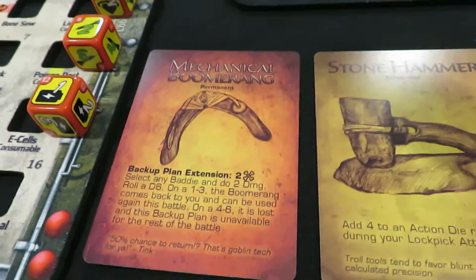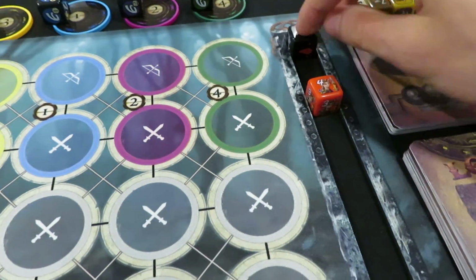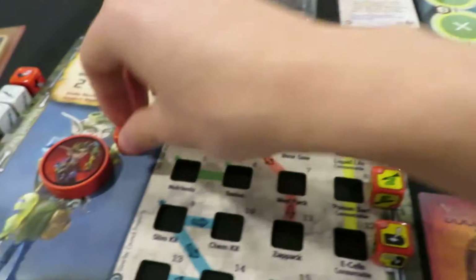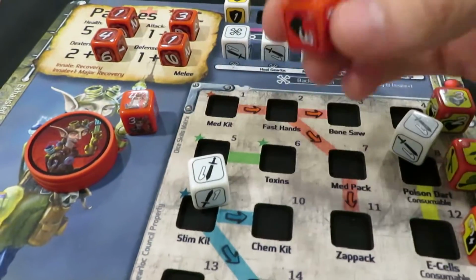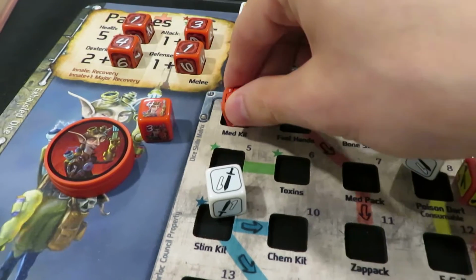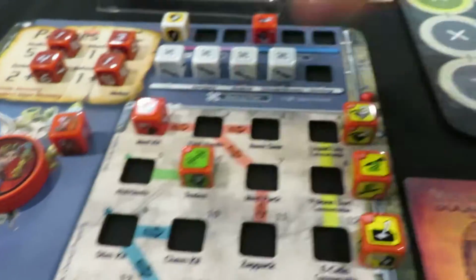So we have to hope to roll better on those D6s in the future to avoid having bad things happen to us. We're back to round 1 and our initiative die comes off the track. We can now clear all of our exhausted dice, which can go back to their slots. Let's throw that in there. Toxins are back. These can go back.